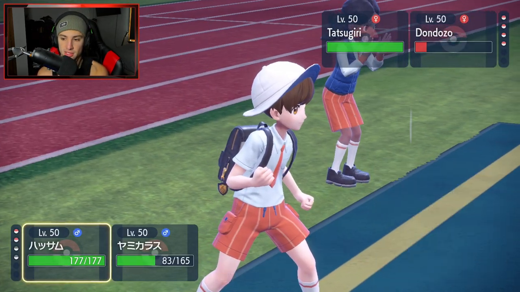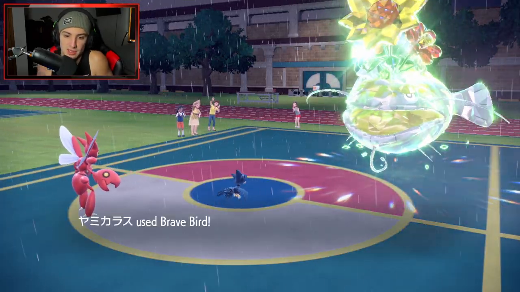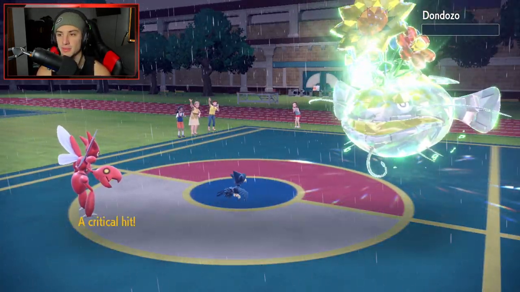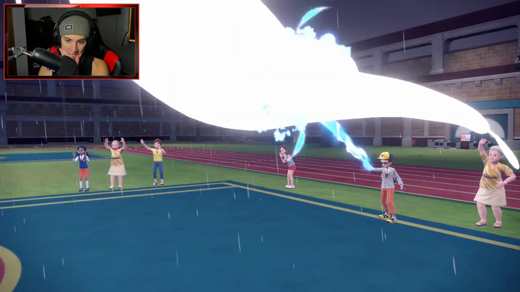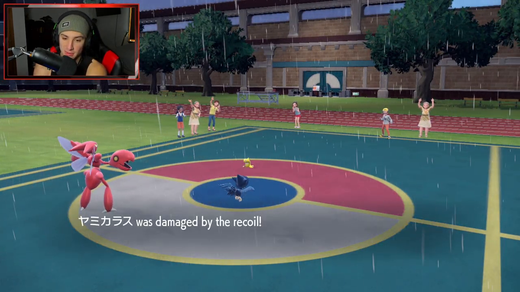So again, I'm just going to Pounce here. Send it there, and then Brave Bird across the board. So Brave Bird comes out here. This should KO, no problem. We say bye-bye to Dondozo. Tatsugiri does not get off a turn. We're going to be able to Pounce, deal some damage onto that. And then I can either Tailwind, I can Sunny Day. I can do a lot here. We'll see how this one plays out.